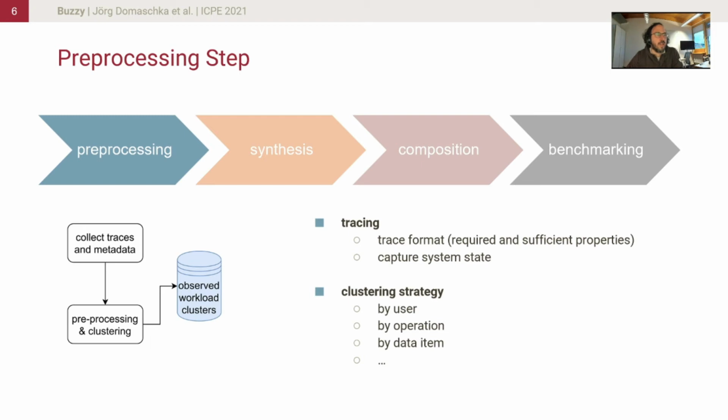So the challenges we are facing in that step to realize our vision are understanding what information needs to be in the trace format, what is required and what is sufficient, and what helps us best to achieve our results. And when we talk about database management systems, also to capture the system state. That is, the results from benchmarking that you would get in database systems not only depend on the sequence of operations, but it usually also depends on what's currently stored in the database, how much data is there, how many tables, which indices have been defined.